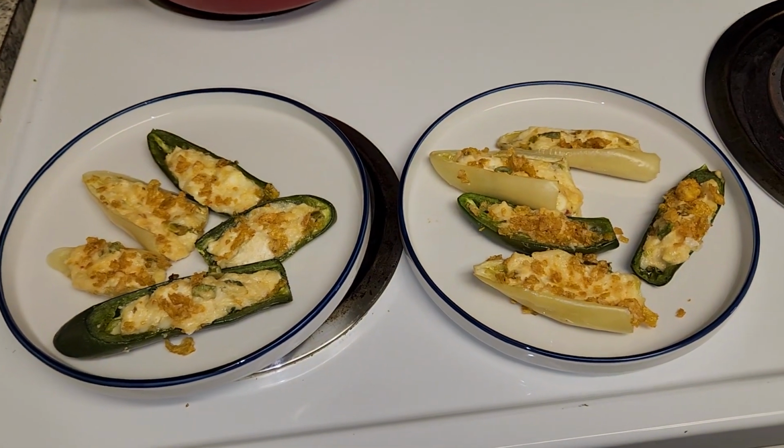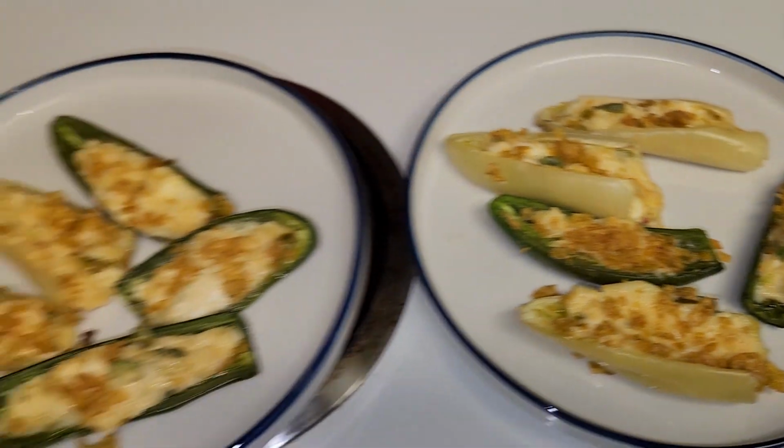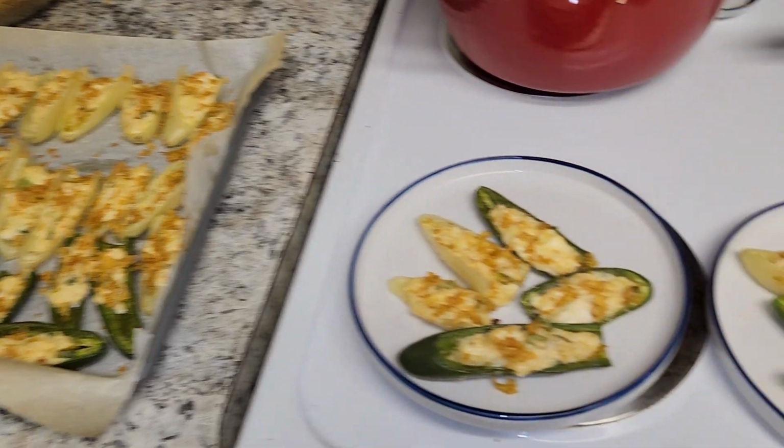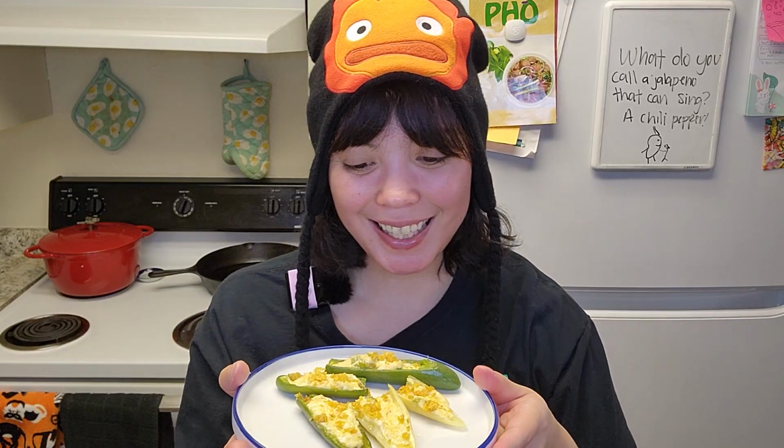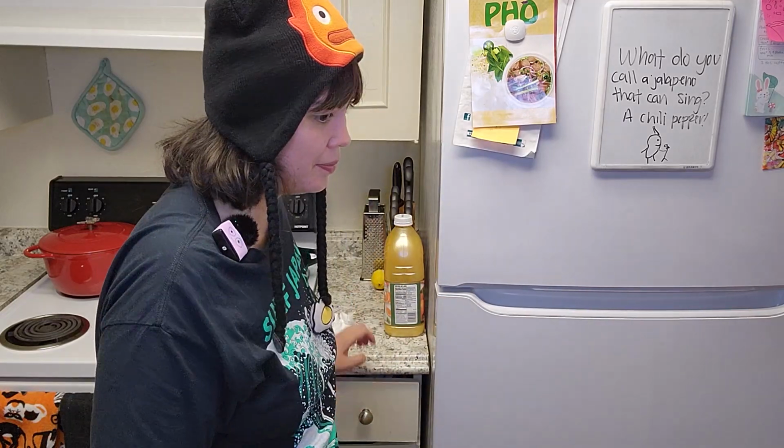Alright, and here is the reveal. Dude, they look so yummy. Oh my gosh. They look so good. What do you think? I forgot you got yellow ones.